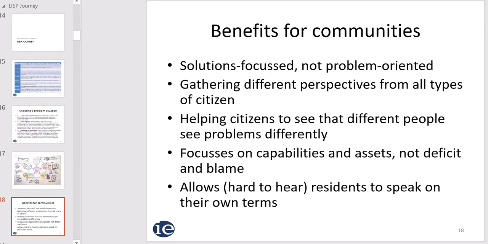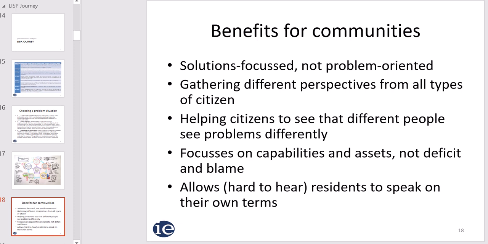What we're doing is asking them what their solution to the problem might be and helping them implement it. We're making sure that we're gathering different perspectives from all different types of citizen, even the people who are participating in the crime itself. Most people in a neighbourhood who are suffering from a crime problem also know or are related to, or might even be, or might have been in the past, those people that were part of the problem. Human beings are very complex, and therefore they're going to be baddies and goodies mixed in together. Everyone's going to have a little bit of baddie and goodie in them.